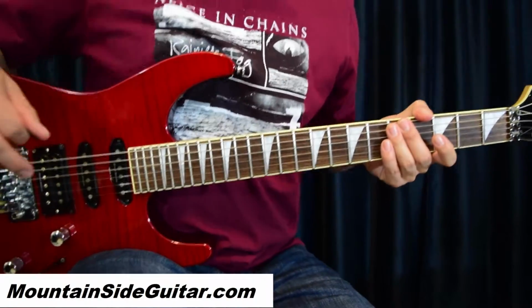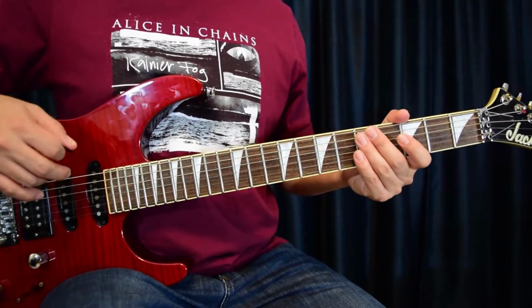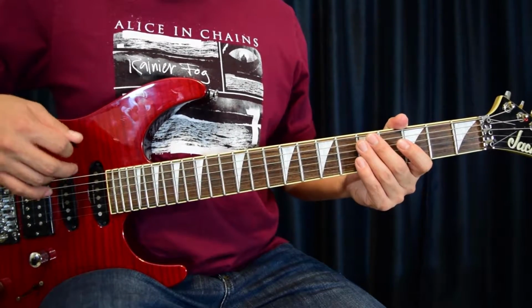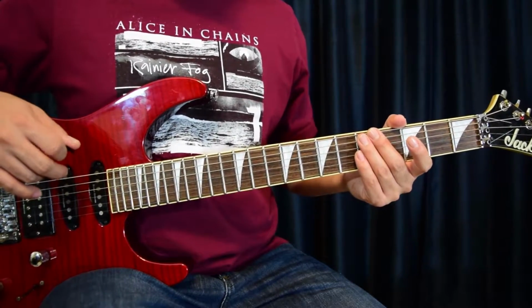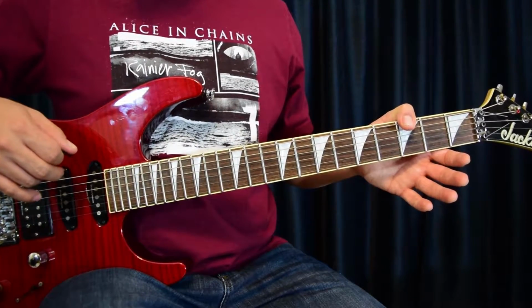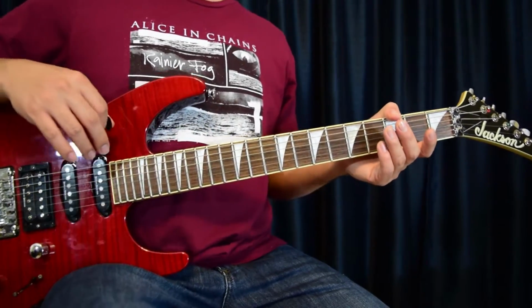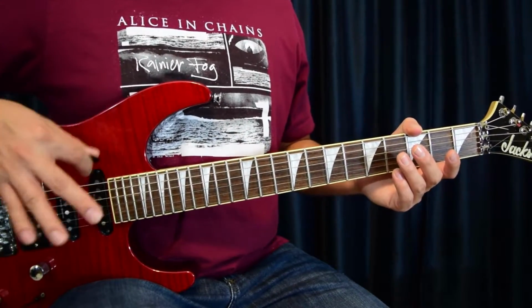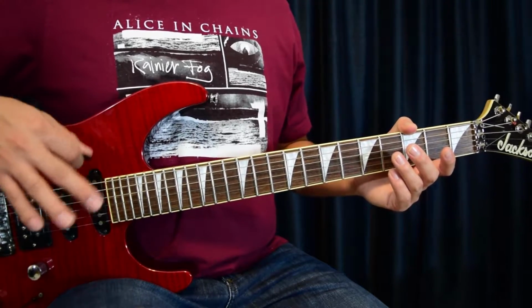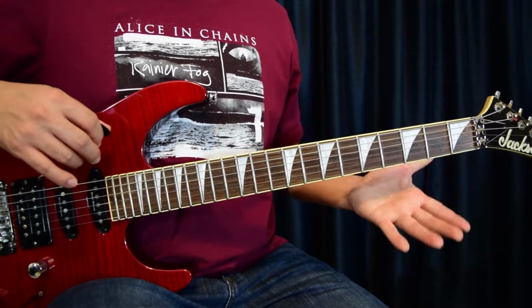With double stops, what we're going to be doing here is it's a blues technique where you're using more than one note at a time. Two usually. And in this case we're going to be starting off with our thumb. This thumb thing is very important. Now if you're not comfortable using your thumb, you can use your first finger, and I'll explain that as I go, but it's preferred to use a thumb. It's the technique and it's something good to learn as you go through.